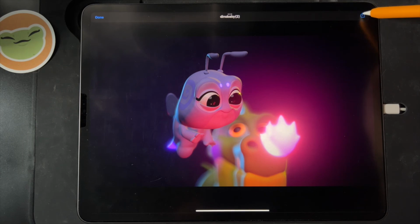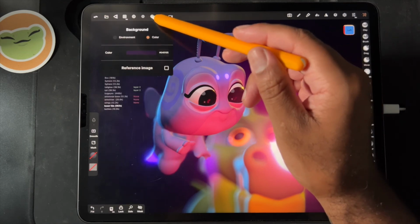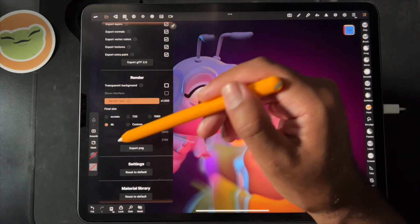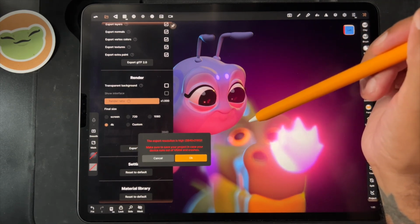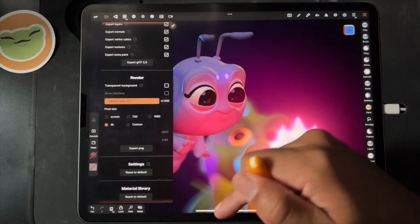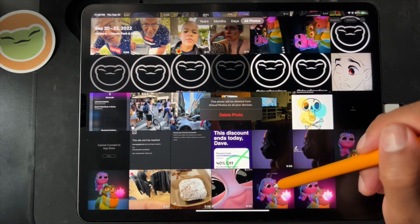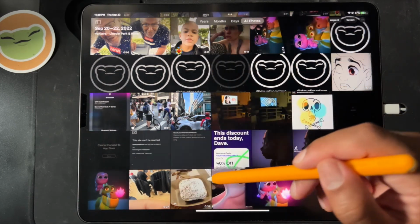That looks pretty. So we'll save it. Render resolution. Let me save it again. I didn't realize that was low. I want to save the best quality that we can. So we'll get rid of this one. And this one we will send to the computer.